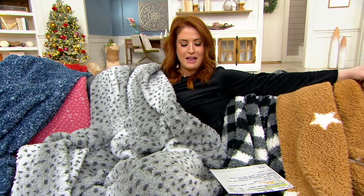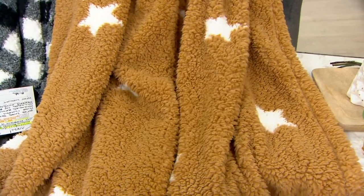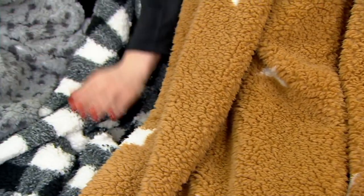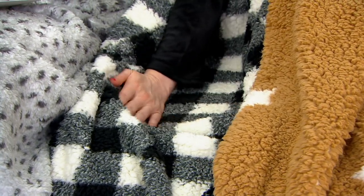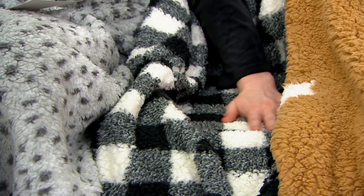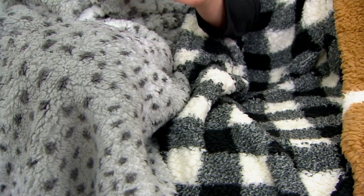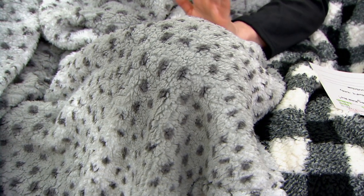Let's start with the camel star — I love this one and I don't think it's going to make it through the end of the show, last call, most popular. Then we have it in the black ivory plaid — very cool and chic. If you love the Julie sherpa lounger, my first Christmas here at QVC I literally gifted nine of them. We all still wear it to this day, and there is a black ivory plaid that matches back to that.